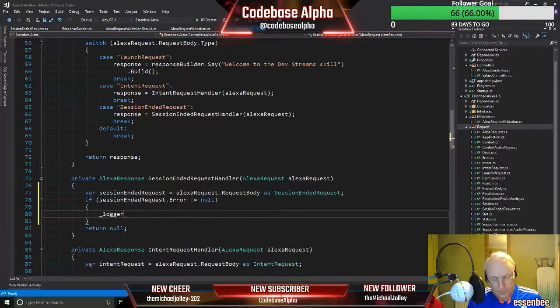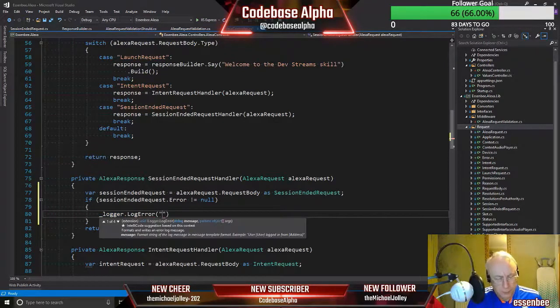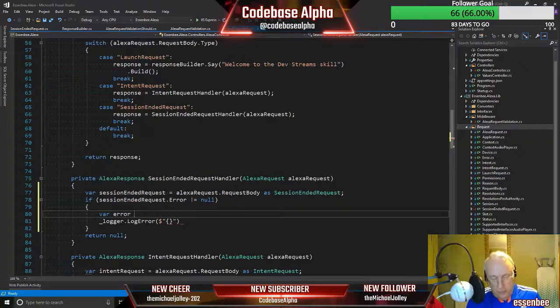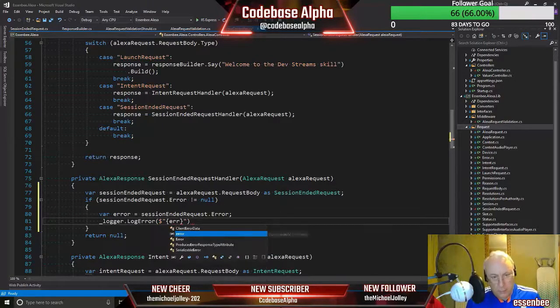Yeah, we've got a logger. Got log error, and do a bit of string interpolation, and we'll say let's just pull out bar error as that. So this will be error.error type, and then error.error message.